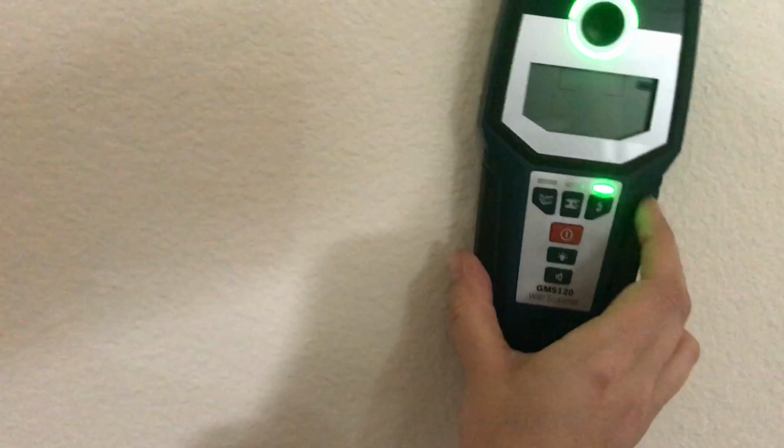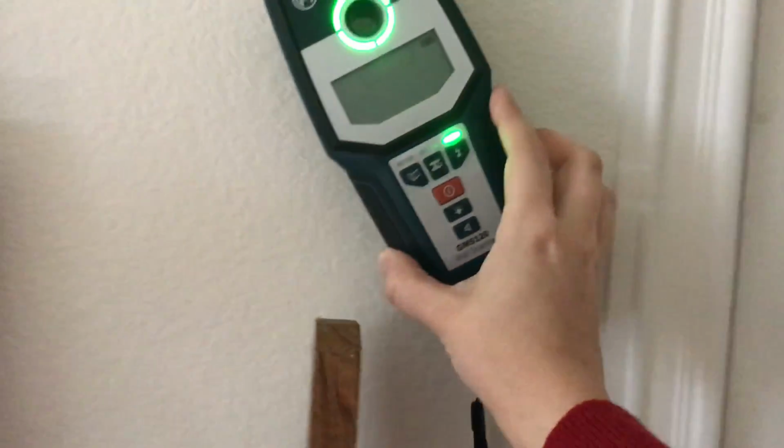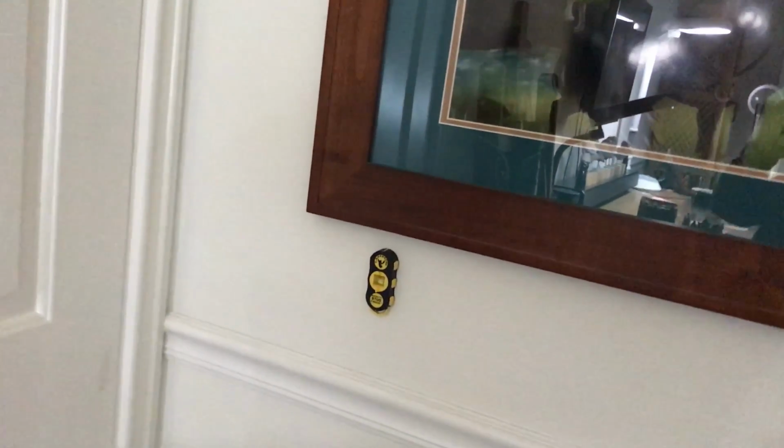The other thing that's cool on this is the live electrical. So if I go over here, I have a light switch here, so I know that there's electrical running to it. And I was trying to figure out where that was running through, and earlier I actually found it. It's down here. So I would know that there is a live wire there, and not that I would be hanging a picture right here, but that I don't want to hang a picture there, or drill, or anything else. But overall, it's just nice having a good assortment.